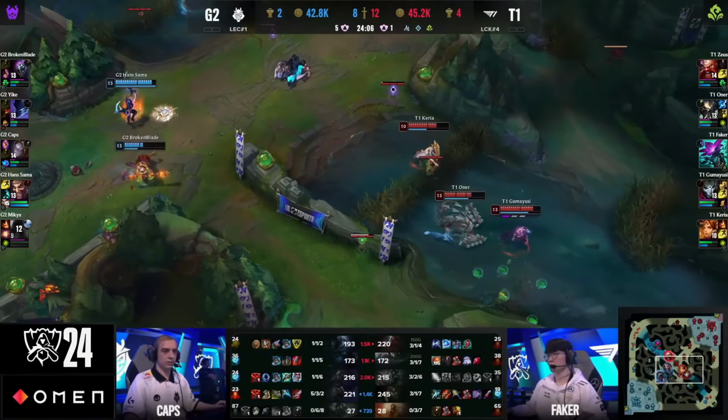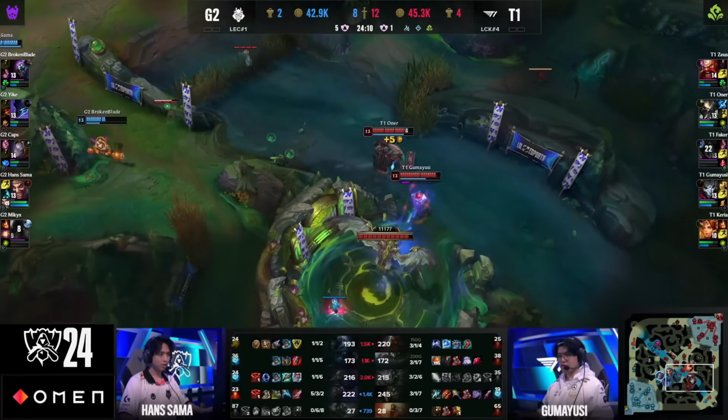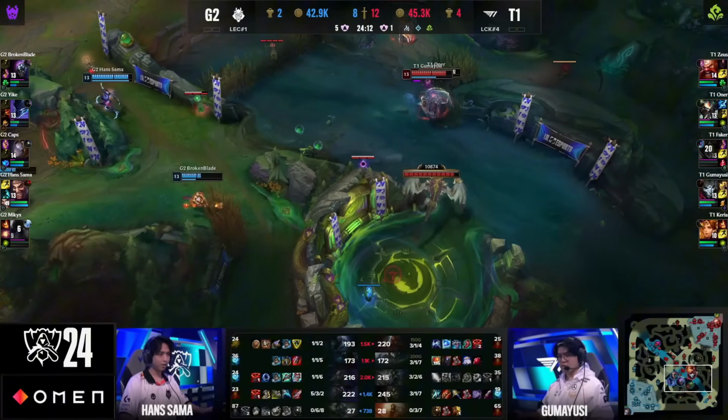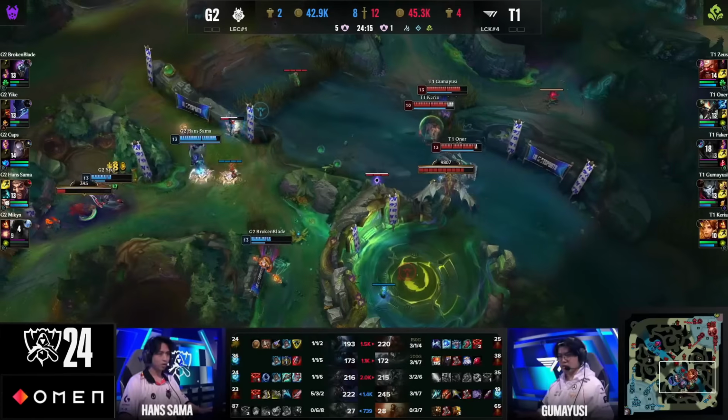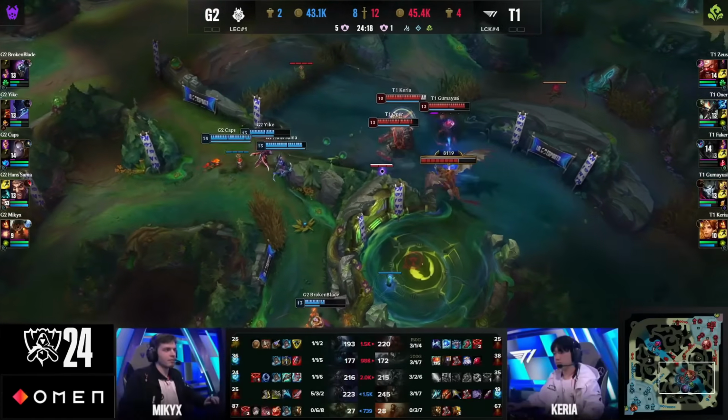What a pick from T1 on towards Mickey. The fact that he managed to get him out of the fight means there's very little setup. He doesn't even get to use the ultimate to try and set up, and T1 then get to continue marching forward. It is one back on towards Faker, and G2 feeling they have the damage to fight this.